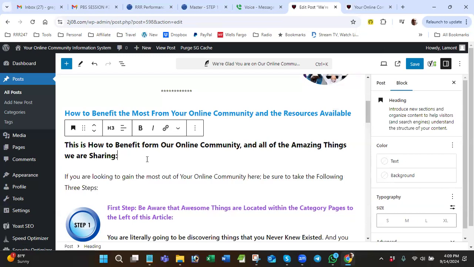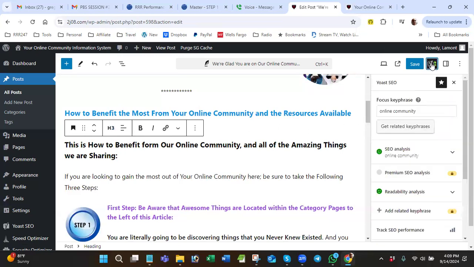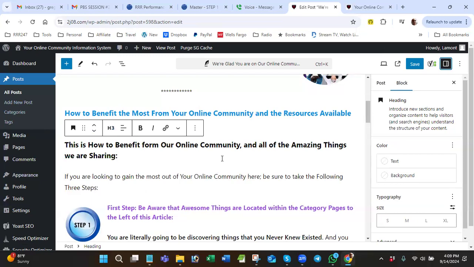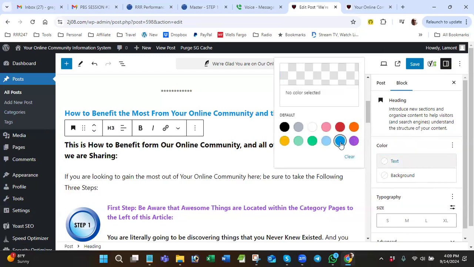So now I can go ahead, and this is the settings over here. This block right now is active right here. And we have Yoast, which is two parts, readability and SEO, and then settings. So there's two parts to this editing mode. And depending on what's active, these different options are changing. So if we wanted to change the color of the text to what Rory has, we can just do that and click it, the same button that he clicked.